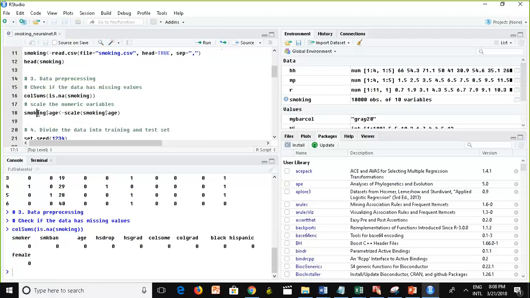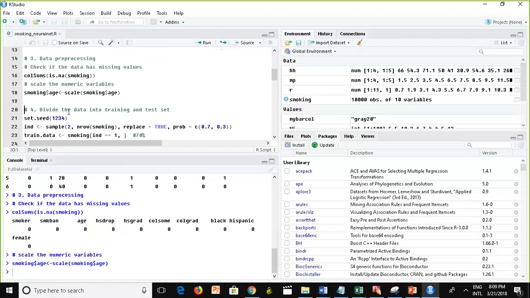Next step, we have to handle the age variable. It's because the variable has a totally different scale. We don't want the large scale to have an impact on results. So the way we address it is we have to scale it. We need to normalize the age variable. I'm not doing it to other variables because basically they're not continuous. They have values 0 or 1. So that's basically discrete, right? They're defined as numeric, but their values are 0 or 1. They're not continuous numbers. But for the age, I have to scale it in this case.